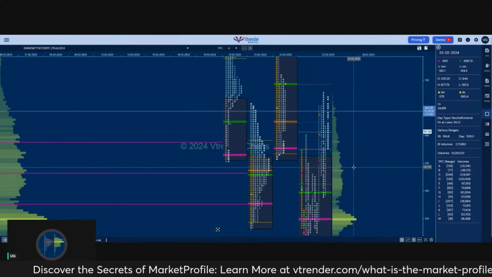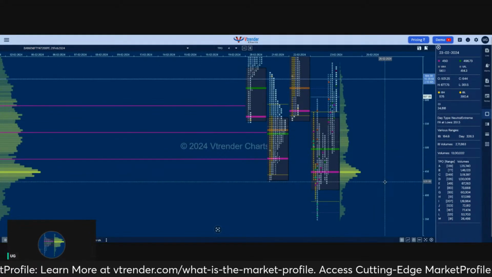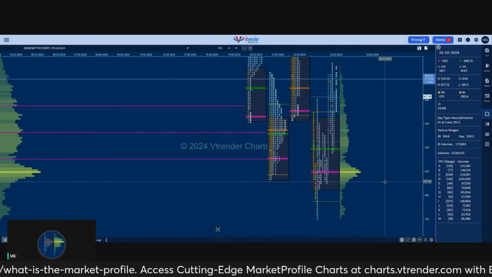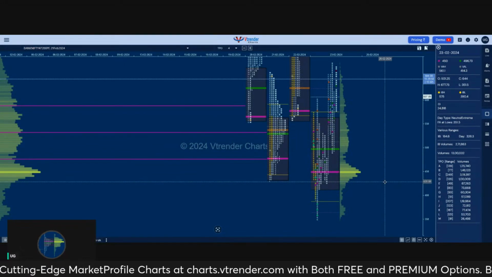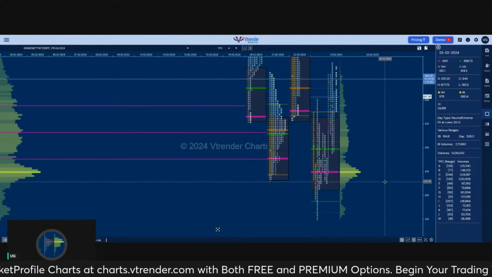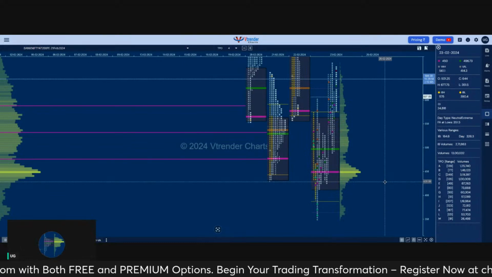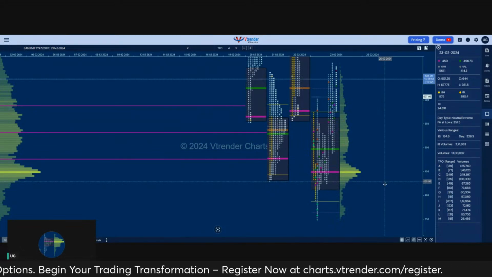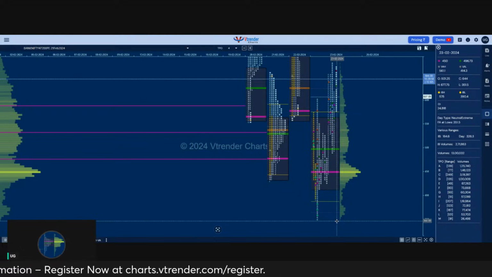So this is how we can make use of the setups using the market profile and even use them in option charts. The only thing is we need to take the setup in the right way and then accordingly book targets and trail the rest to cost so that it is a risk free trade for us. So this is one example of how we could have traded the put option in Bank Nifty.